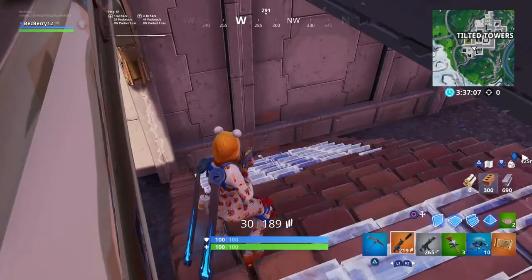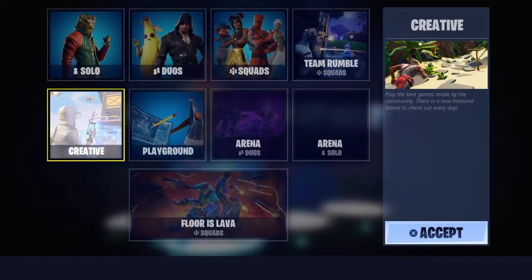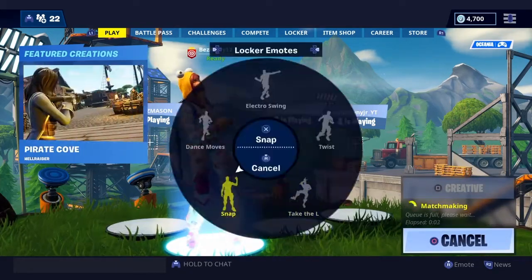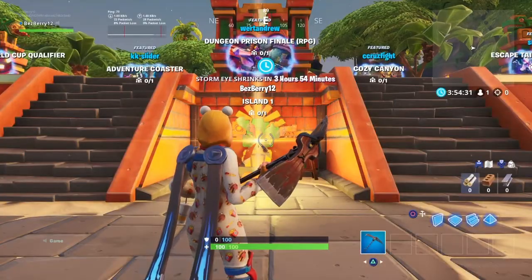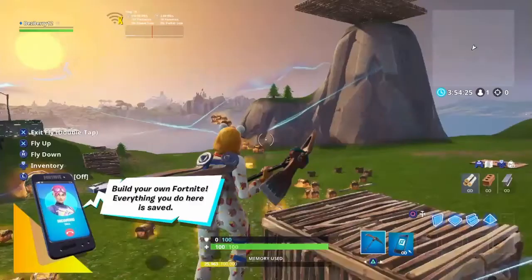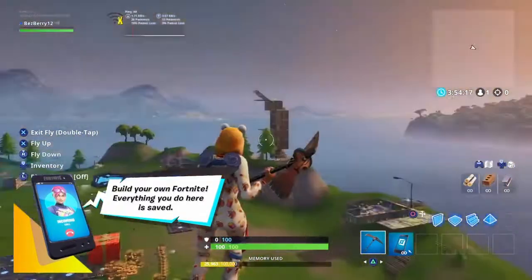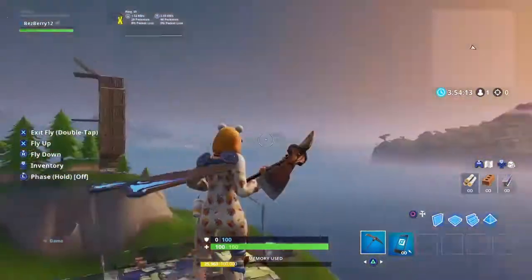Okay, on to the next one. Okay, so now you're in this, you gotta go to creative. Creative, just make your own island. And once you go in, you'll see. Okay, so once you're in, you just want to go into your raw island. Go to the edge of the island where the creative hub is, and you can see this island.